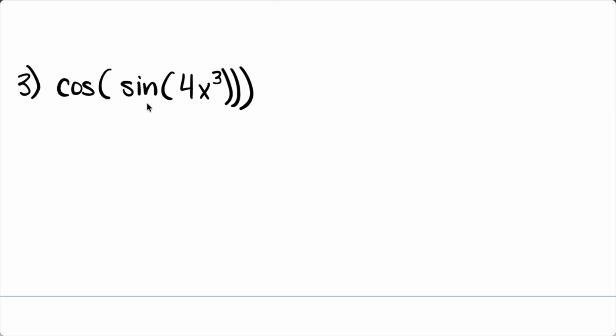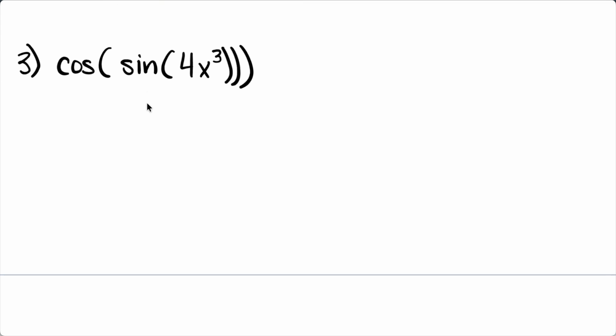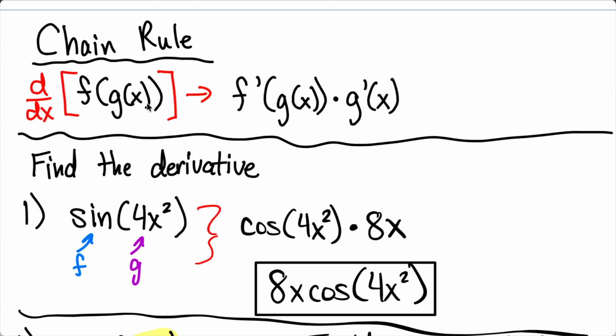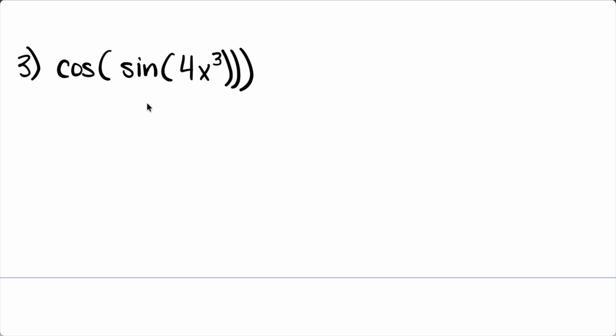One last example where you have a function inside of another function inside of another function, and this is where I find the inside out method so helpful because it gets really easy to get confused using that rule that we have up here. There's nothing wrong with this rule here. It's completely a valid rule, but as you get more functions, it can just get a little bit easy to get lost. So again, I'm going to start with the innermost piece, which would be this 4x cubed.